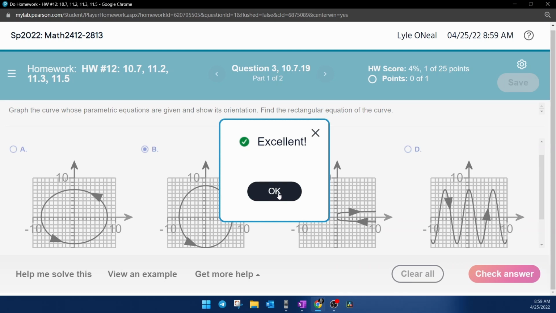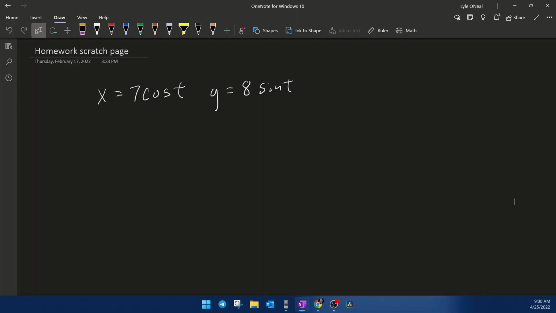Awesome. I think maybe what I'd like to do is look at an alternate method rather than plotting a whole lot of points. Let's see if we can go back and figure this out algebraically. All right, here we go. Let's do some math magic. This is actually going to answer the second part of the MyLab math question, but we're going to see if we can actually get the first answer, the graph, as well from this answer.